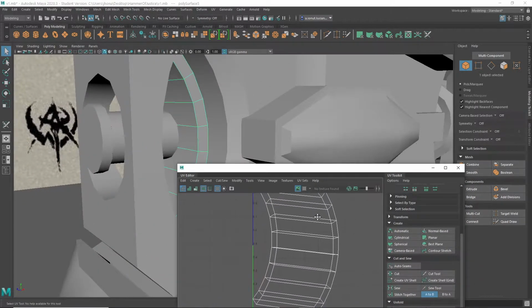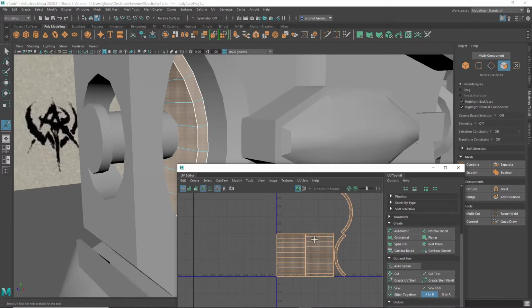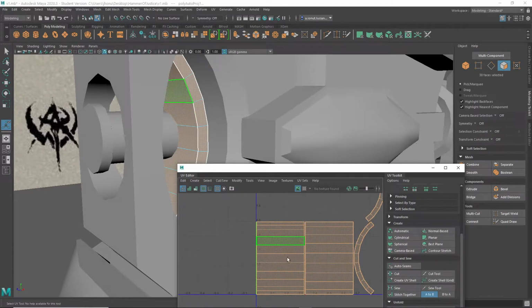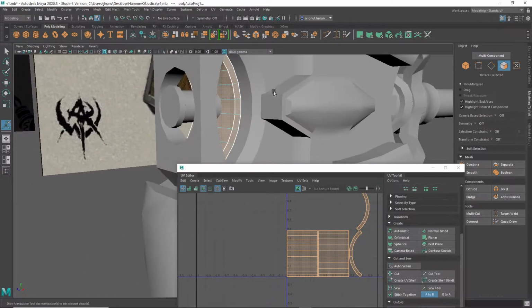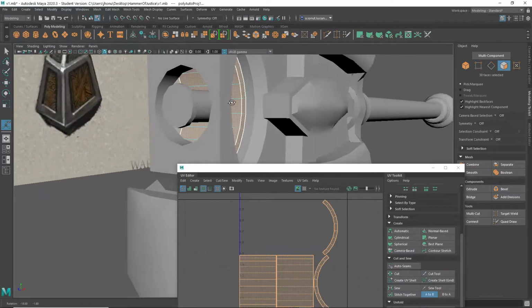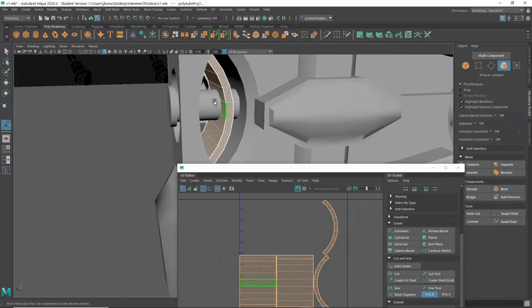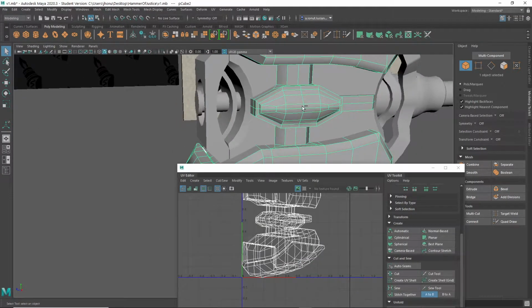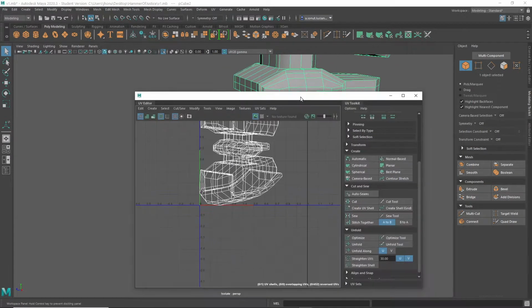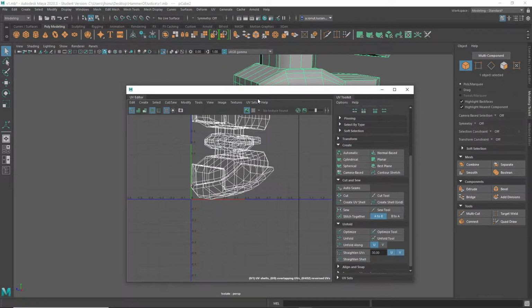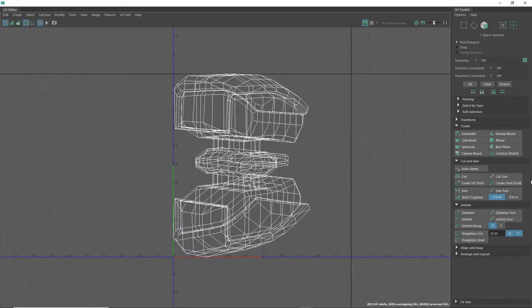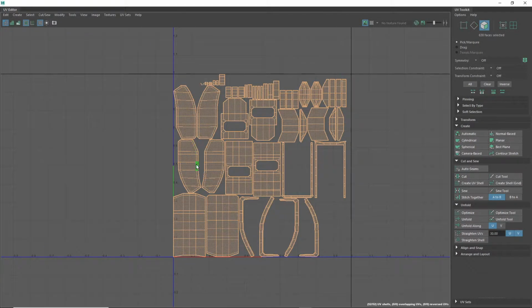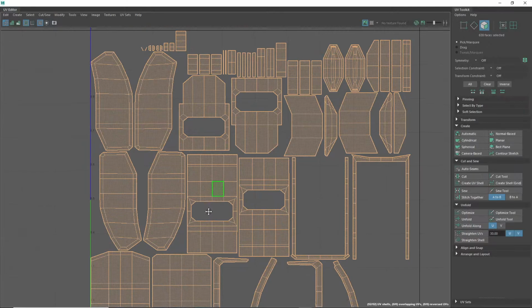Let's say this one. How about if I use automatic on this one? Seems to be okay. Sometimes for simple objects I use automatic, and it just does it for me. But for more complex objects, you get many pieces. For example, if I use automatic on this object, let's see what happens. You get many pieces. Sometimes it's good, sometimes it's bad. I don't know.